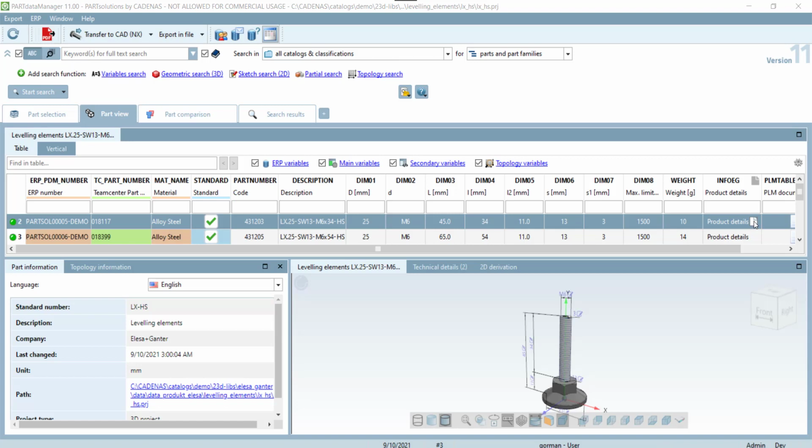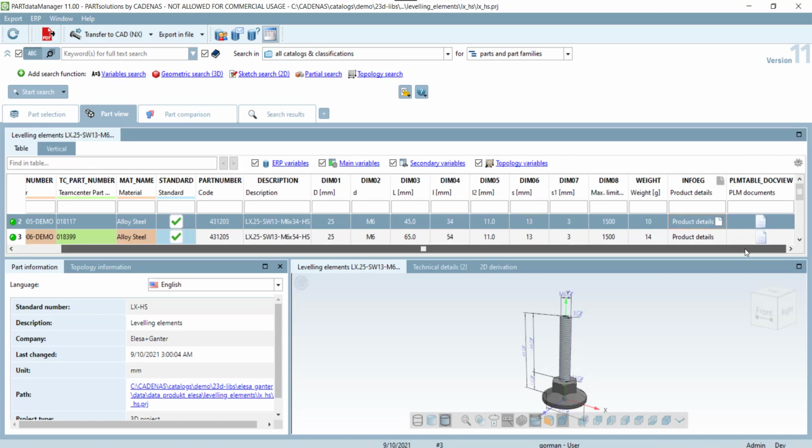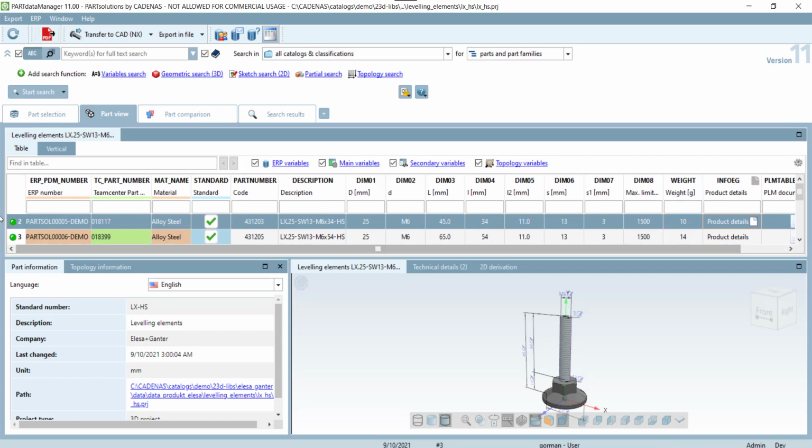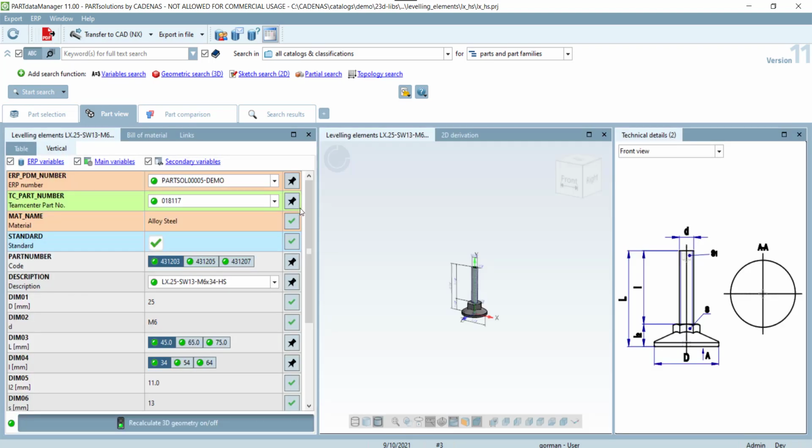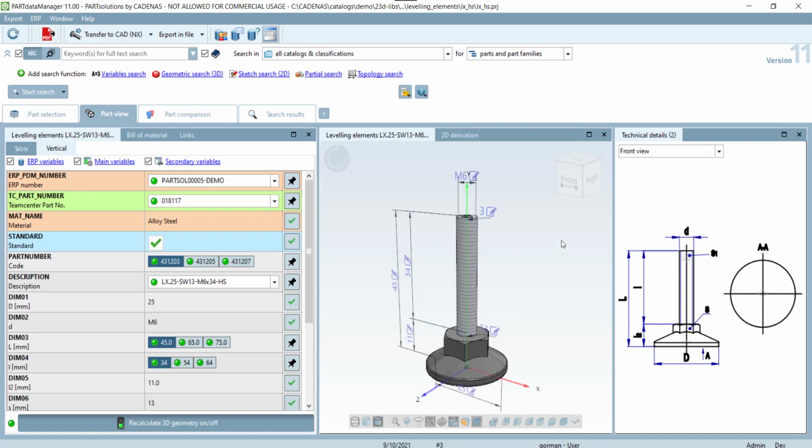Also, we have this product sheet that will give you some more information about the item. So key details there, okay? And you're going to slide this across so we can get a lot of different information for this part. So that's what's called the table view. What I'm going to do is come over here and look at the vertical view because it just gives me a little bit more depth on it.